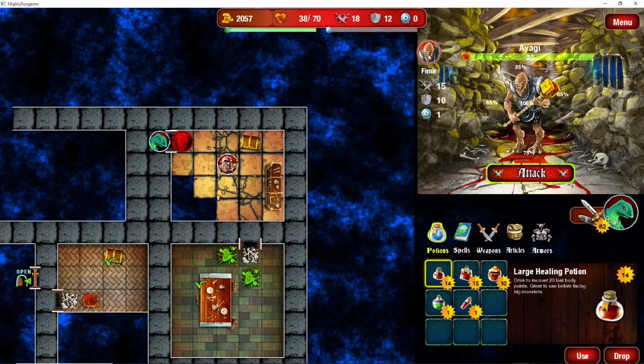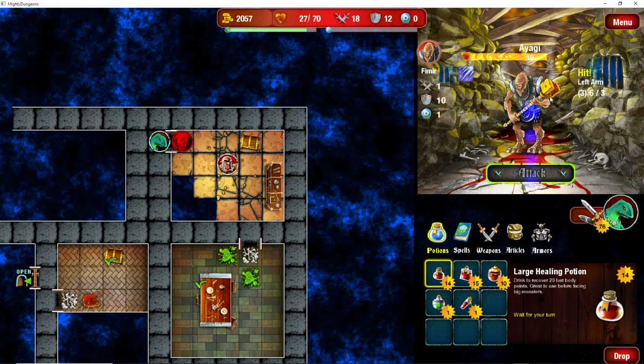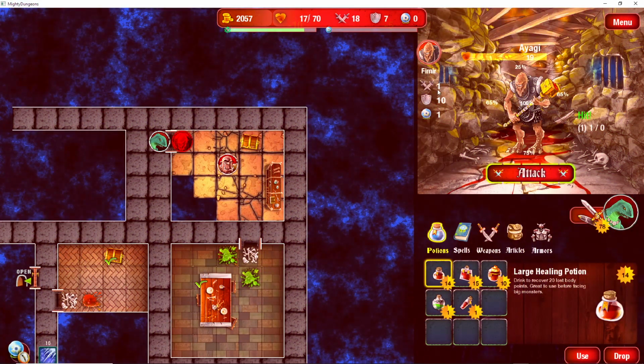A Yagi is a Fimir. Has a little bit of magic. Probably want to hit that big old warhammer. Oh, I missed. There's a hit. That knocks him down to size. Missed again. There's a hit. Oh, pretty smart AI. Got down to one attack. He hit me with a spell.